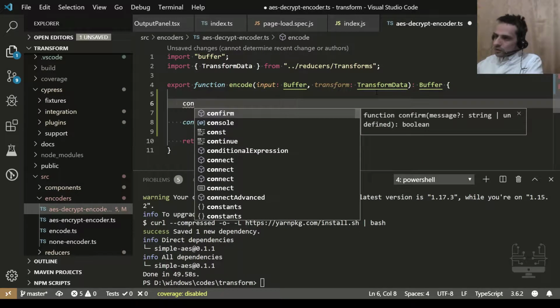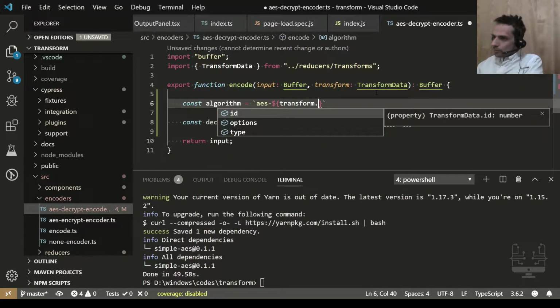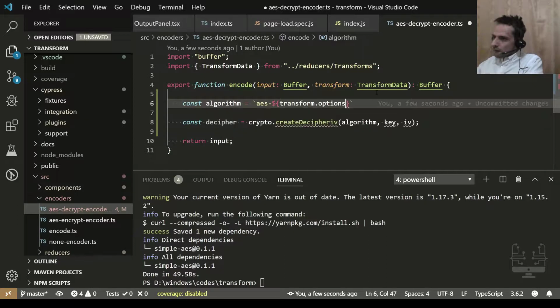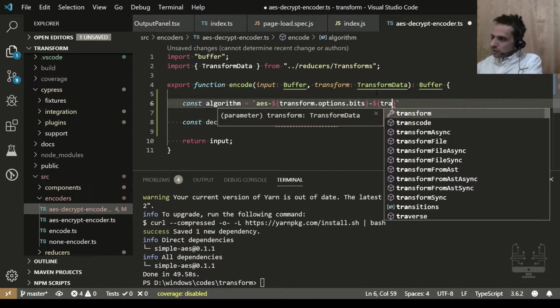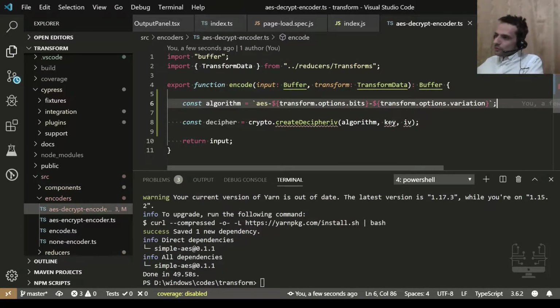Algorithm, I can create const algorithm equals AES. Then we will have transform options bits, and here transform options variation. So this is what algorithm is now.